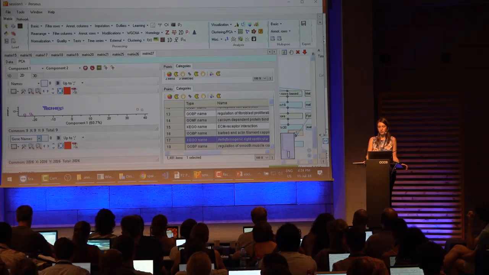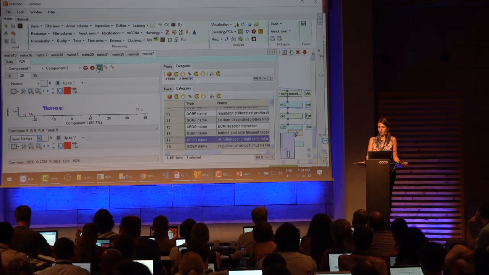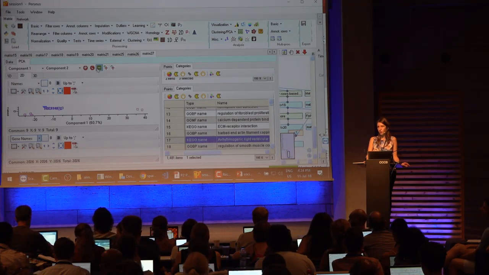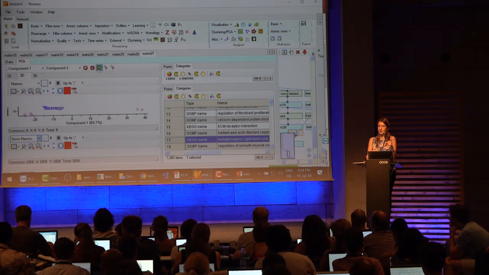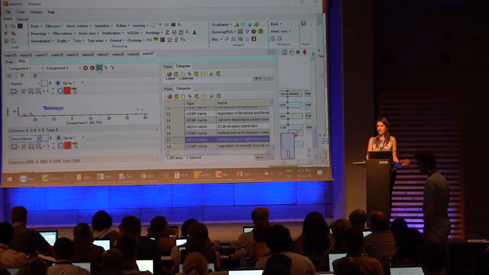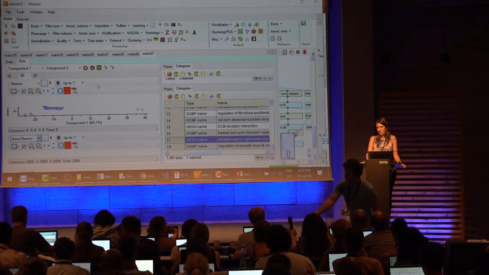So what you can do in this case is you can actually subtract the component that accounts for your batch effect. So this is another way in which you can normalize your data. Of course, it is very important that it is decoupled from your biological variability. So that would be another way to normalize it. But in any case, yes, you have to, if the batch effect is your driving factor.